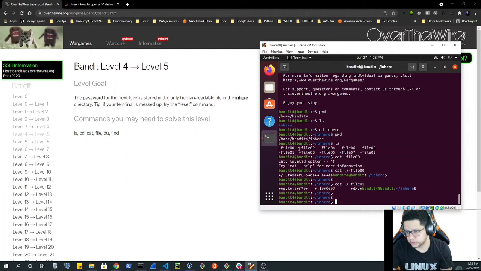So one of these 10 files is human readable, because in this output here we cannot read what it means. So let's do man file to see what this command does.